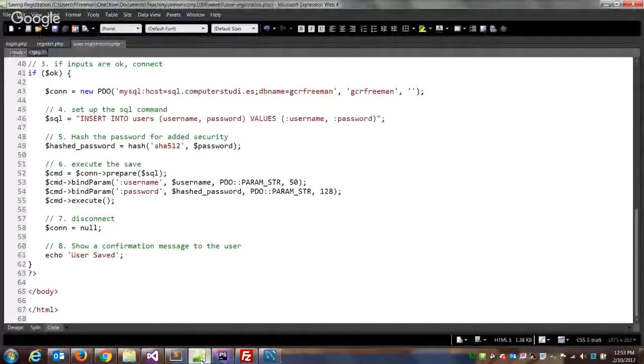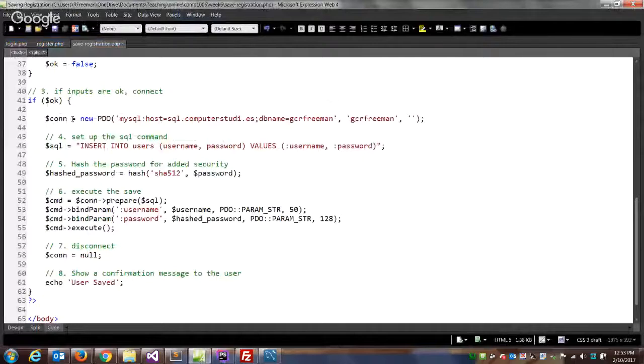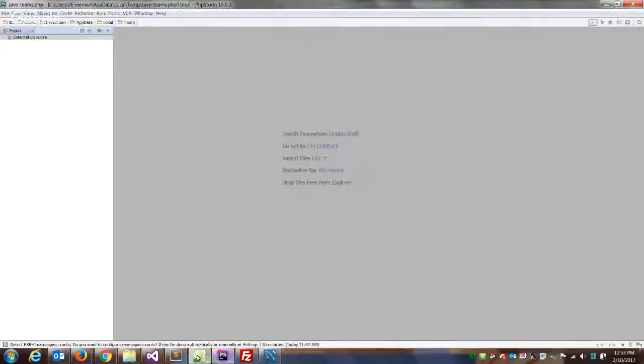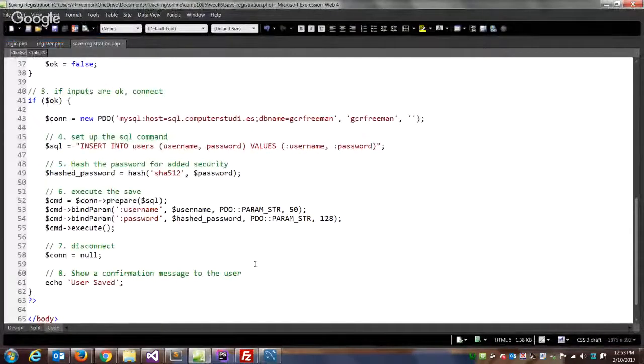So I want you to try yours out, see if you can hash and save a user, and then check your database to see that your user account was set up with the full email address, and that your password, if you'll check it, should always be 128 characters. So if you've had any trouble, feel free to pause, stop, rewind the video, and make sure you've created at least one user account. And you probably want to write down the username and password that you're using, because we're going to be needing it for the rest of the class every time you want to log into your site.